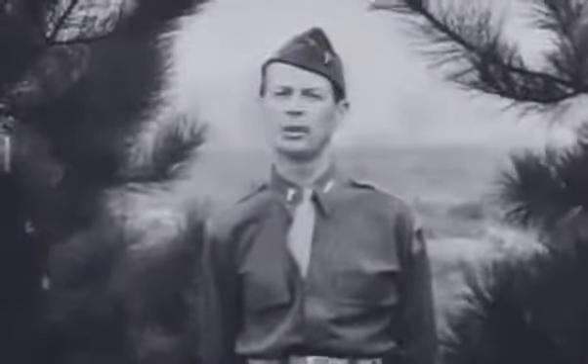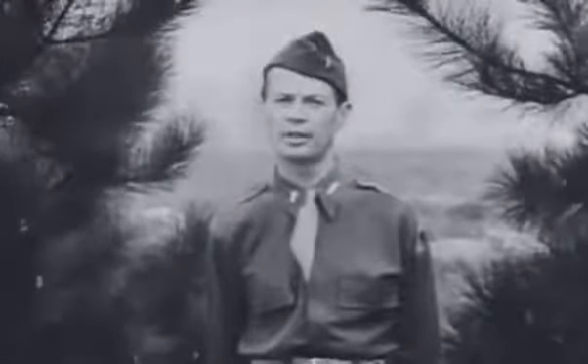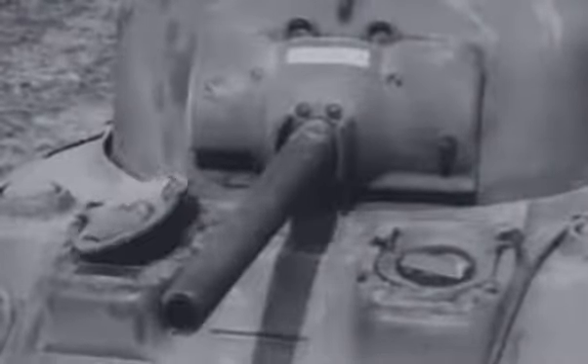Let's start at the beginning. Before any tank can go into action in combat or on the range, it must be prepared for action. Getting ready: the driver and bow gunner close their hatches so that when the gunner tests his turret traverse, the 75 won't smack against an open hatch. With the hatches closed, they shove their periscopes up into travel position and check them to see if they're clean and tightly set. After testing his periscope, the bow gunner checks the headspace on the bow gun.